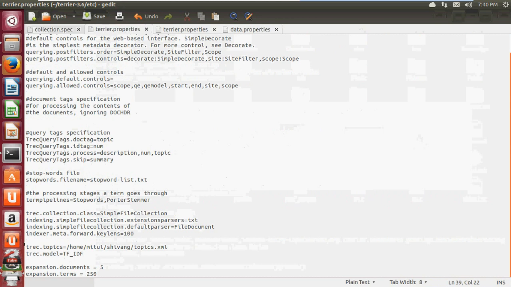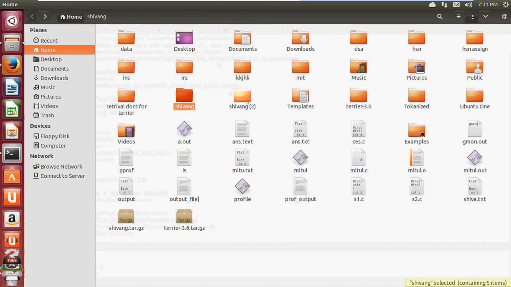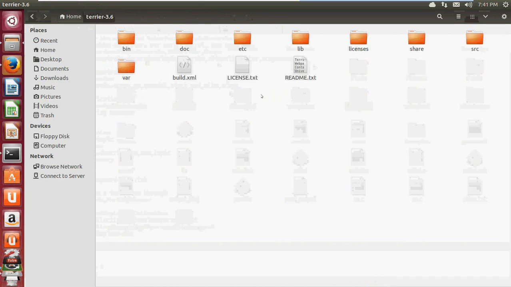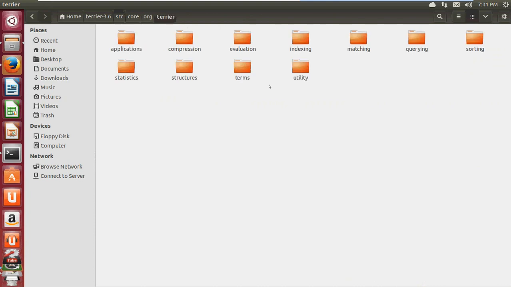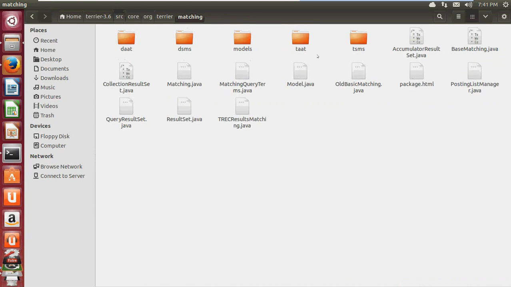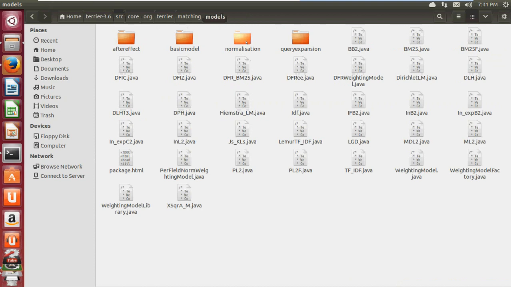For query retrieval you need to add two lines: first, trec.topics indicates the path where your queries are saved, and the other is the model, which model you use. You can find the various models in src/core/org/terrier/matching/models, so you can find various models like BB2, BM25, etc., and here we use TF_IDF.